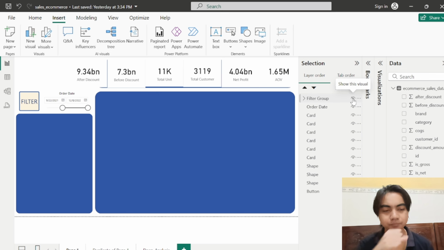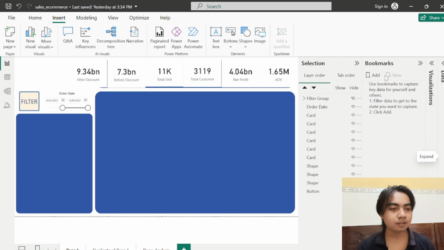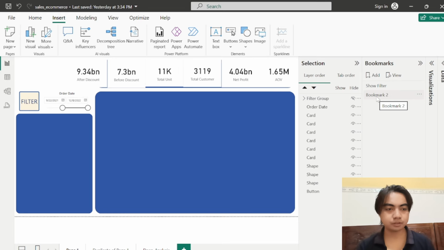So how can we do that? We can use bookmarks, and then let's close the data and then let's add bookmarks. So first, this bookmark is show filter, and then let's add another bookmark. It's going to be hide filter.